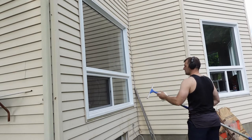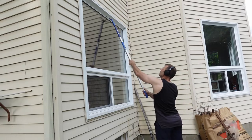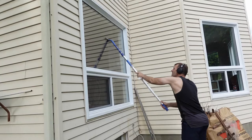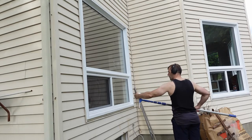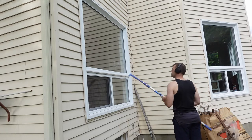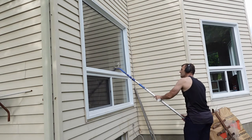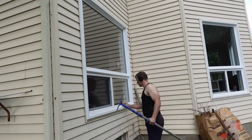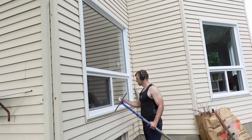You don't necessarily have to go top to bottom. On a smaller window you can go across the top and down, which keeps the cleaning solution flowing downward. However, when you're dealing with second floor windows from below you can't necessarily do that. One other thing: take a cloth — in my case paper towel — and clean up all the solution on the window frame at the same time.